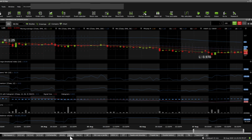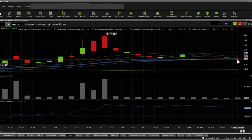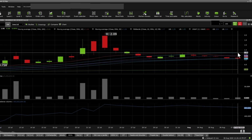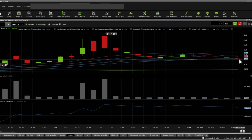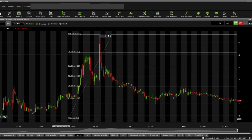Now moving on towards the moving averages, when we look here at the moving average band in cyan and the purple in the middle, the stock is in the bottom of the moving average band. What you expect it to do is to kind of oscillate between the 1.04 mark and the 1.16 on the bottom half, or all the way to 1.29. Currently the price is sitting at 1.06, so very close to the 1.05, 1.04 mark, the bottom of the moving band.